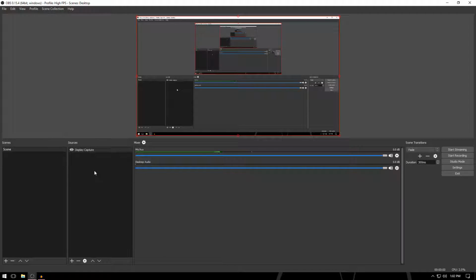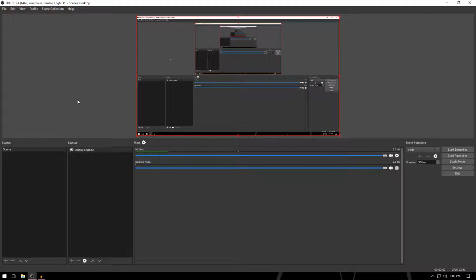Down here on the bottom, we have scenes, we have sources, we have a mixer, and we also have this transitions and settings thing. We're not going to worry too much about the scene thing right now, just ignore that. But we are going to talk a lot about sources. We're going to talk about this mixer and this settings and start recording and things like that. That's going to be super important. Another thing which is going to be super important is up here. We have our profile menu and we have a scene collection menu. And I'm going to talk a bit about what those do.